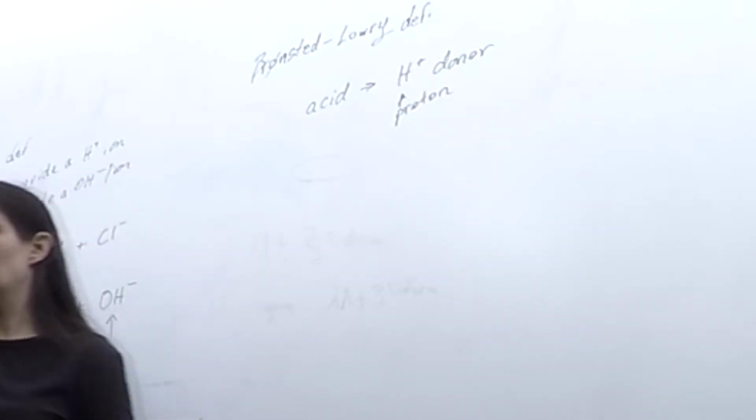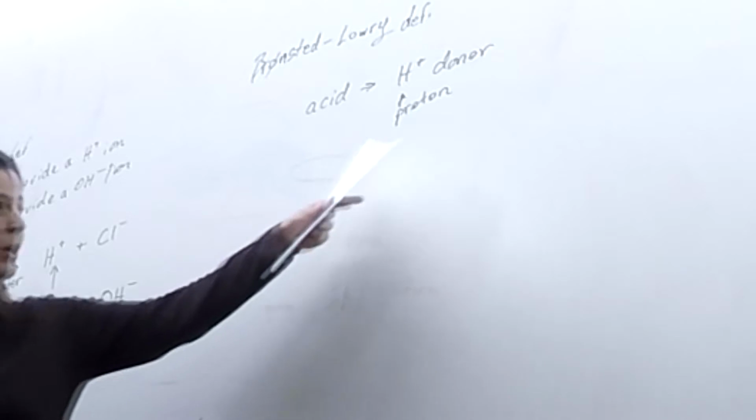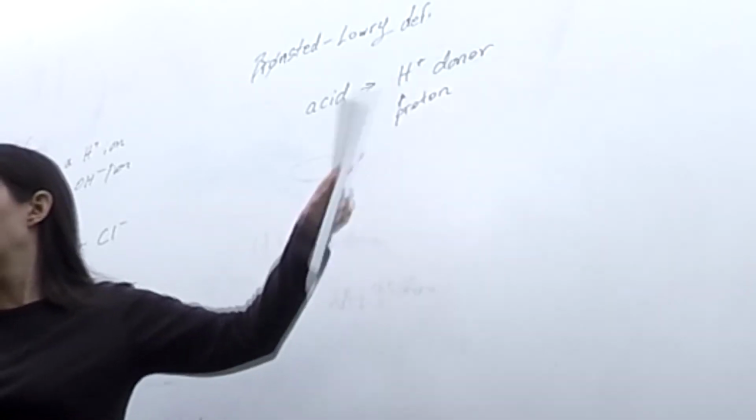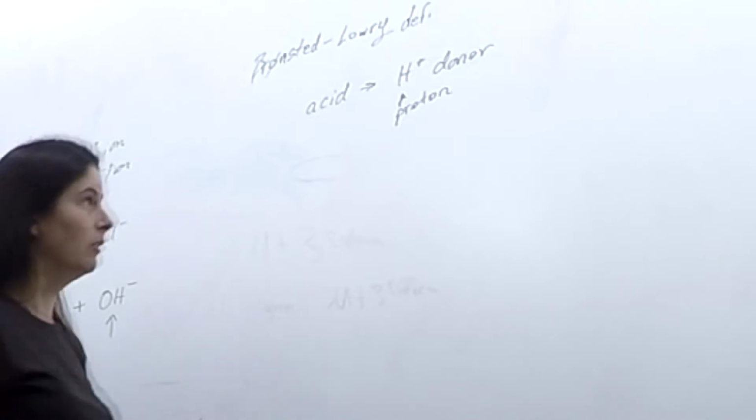An H plus is called a proton. If you think back to what an atom is and how protons and neutrons and electrons work, you will understand where the word proton comes from for an ion that is H+. That means that it is a hydrogen atom that is missing an electron. And if you think back to what that is, you'll understand that it is indeed one proton. So an H+ is called a proton. If you don't understand, draw a hydrogen plus atom out. All right?